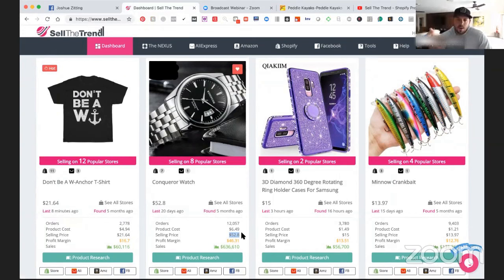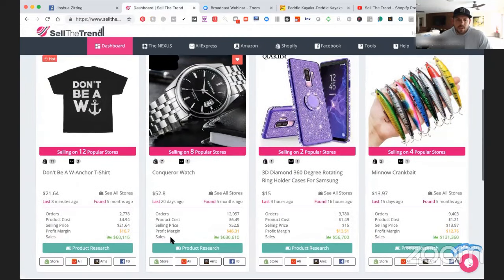So right there, you know that if you price your product right around that price point, you're automatically going to be competitive, and you know that you've got a $46 profit margin. You guys, that means you can spend $46 in advertising, and as long as you get one sale, you break even. So if it took you $40 to make a sale, you're positive $6.31. So that's basically how you can utilize those profit margins to help you out.